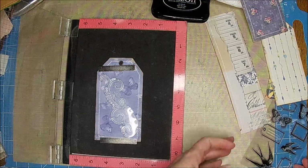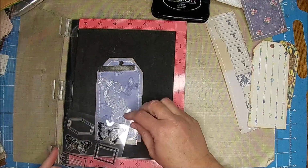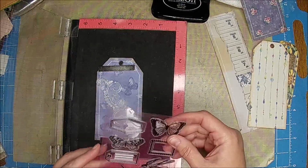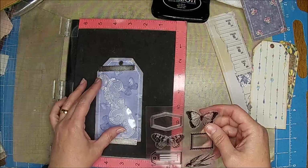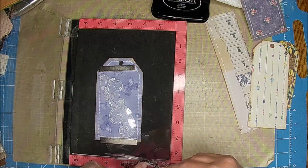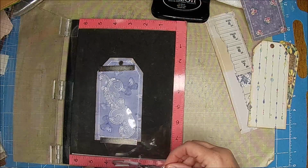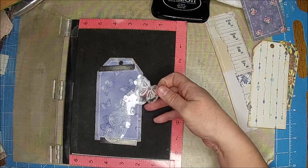And then I'm thinking about just putting a butterfly or something down at the edge. We'll see if we can make this into our junk journal style. I don't know. We'll see. I have an idea of how to finish it up.